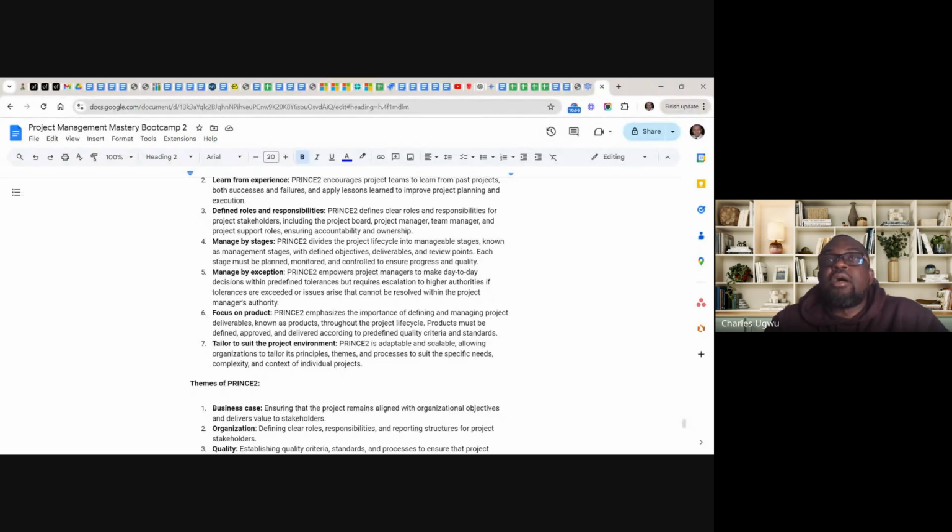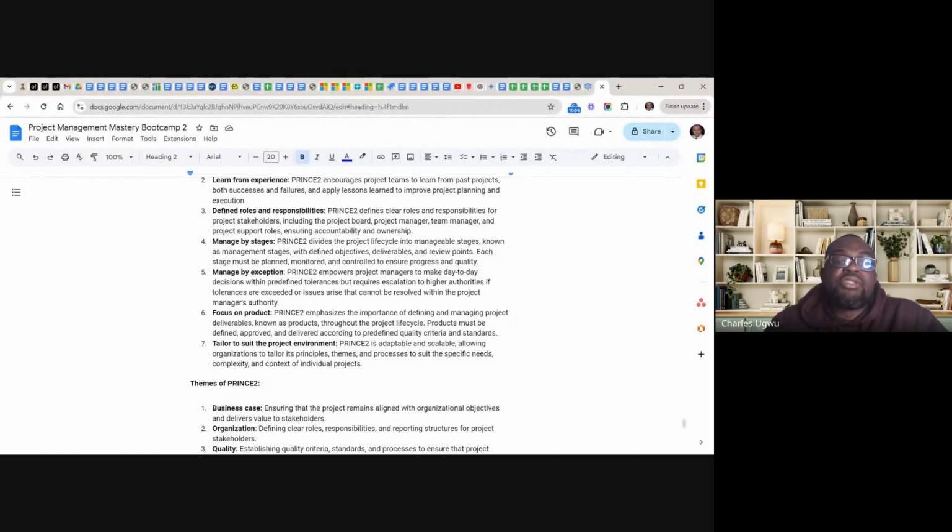Even in Waterfall, they have quality control, and that's where we see the QA, quality assurance officers. In an Agile environment, we call it acceptance criteria. So every project has this quality criteria and standard.